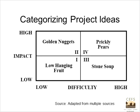Okay. One more exercise here, categorizing your project ideas. Let's say, for example, that you have 10 or 12 project ideas, and you want to think about which ones you might want to move forward on, and which ones might be more difficult to move forward on. This is another chart to help you do that. There's really 4 different areas that you could place an idea. If it's an idea that's perhaps easy to do and might have low to medium impact, that's your low-hanging fruit idea. An idea that's a stone soup idea is one that may be difficult to accomplish and maybe have limited impact. So that would be in the stone soup category and probably not one that you'd want to pursue.